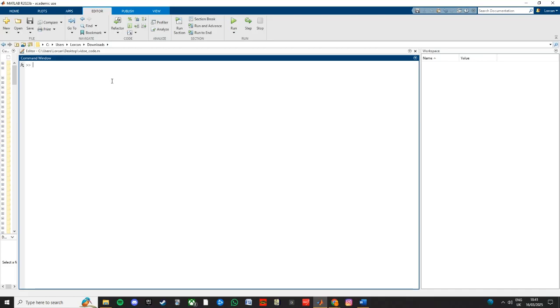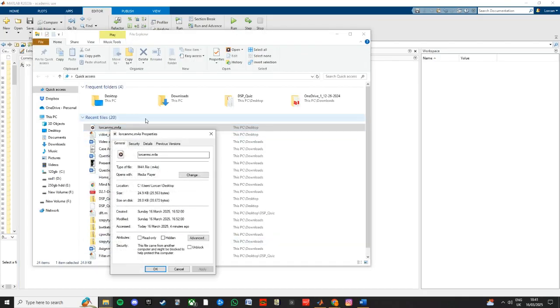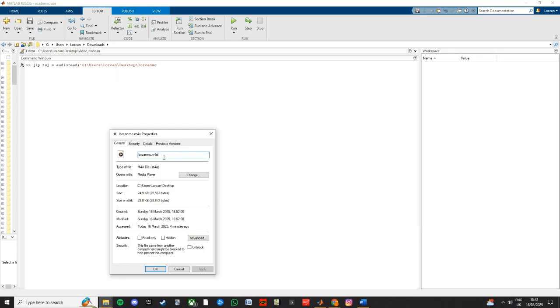Okay, so first of all, I'm gonna load in that recording that I made earlier, and then I'll get the B and A for the plot, and then get the B and A for the Butterworth filter. So to start, we're just going to load in the file, our input, and our fs, using audioread. I'm lazy, I'm just going to properties, copy and paste that, and then backslash, and the file name.